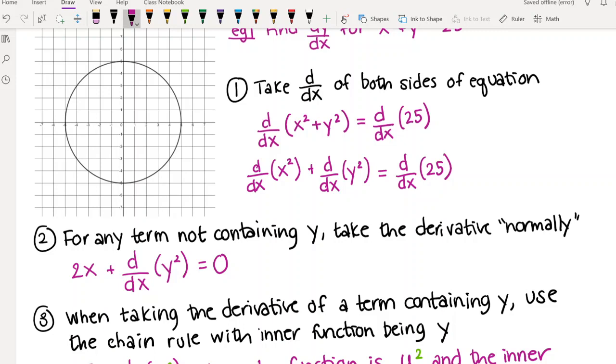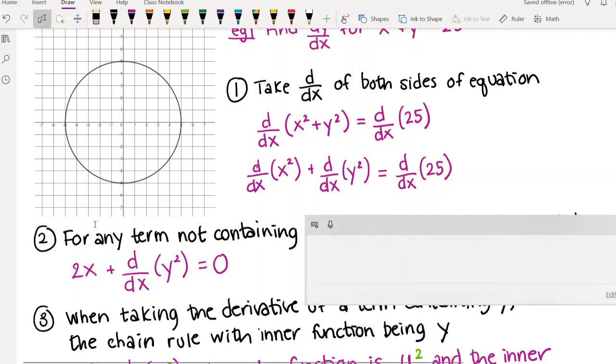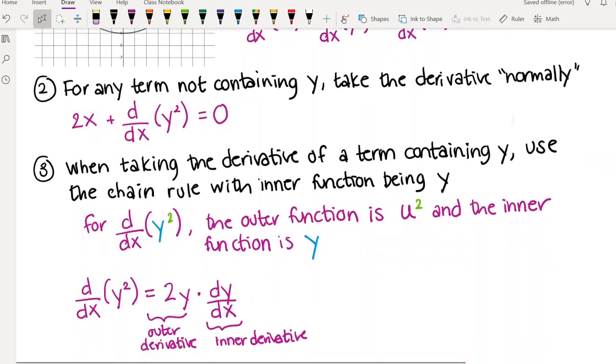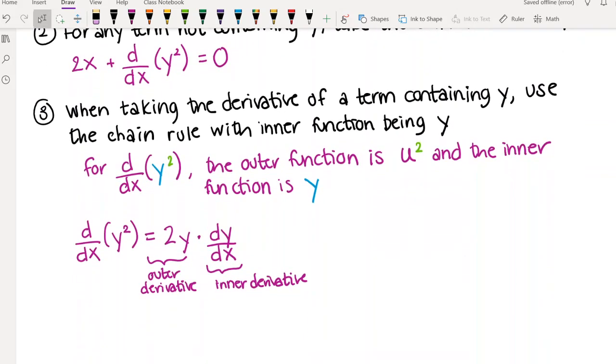And I really don't want to get too into that because it actually gets pretty complicated, and to be able to explain it well goes beyond the scope of this class. So this is going to be one of the few times in this class where I'm not going to be able to get to the bottom of explaining something completely. I'm just going to ask you to trust that this works and that you're always taking the outside derivative by doing normal derivative rules to y, and then you're always going to multiply by dy/dx as that inside part of the chain rule.